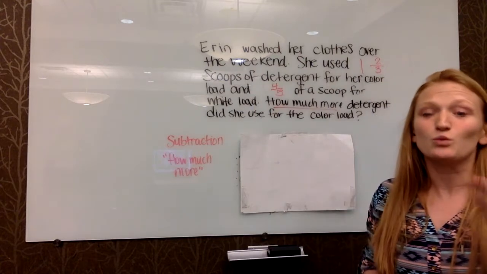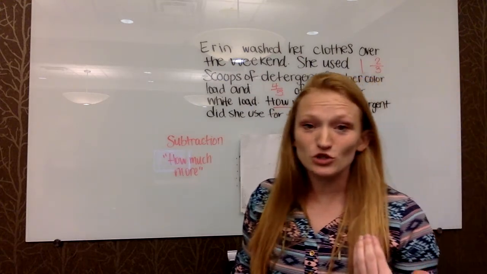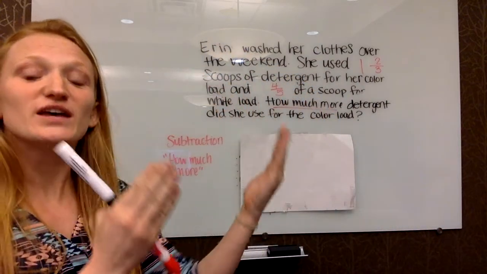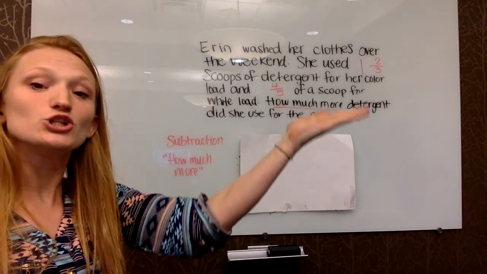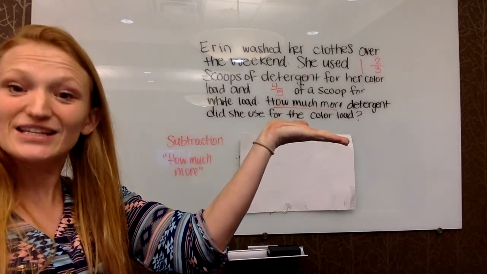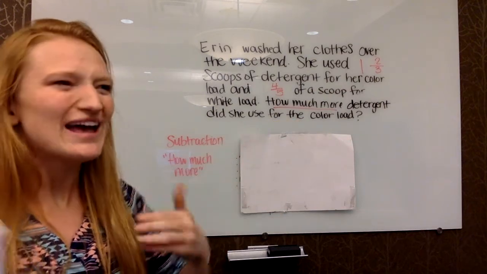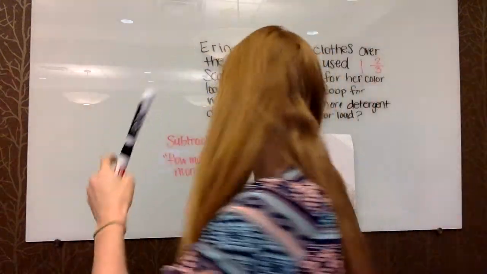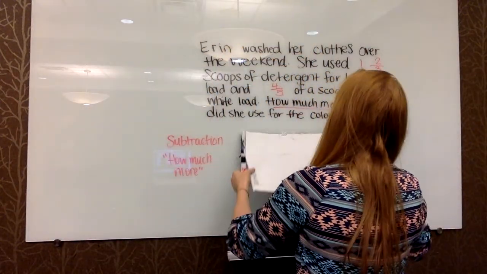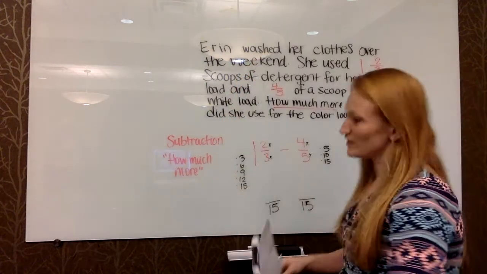All right, so here we have a word problem. Erin is washing her clothes over the weekend, and she used 1 2/3 scoops of detergent for her color load and 4/5 scoop for her white load. The question asks how much more detergent did she use for the color load? And when I see those 3 words, how much more, I think of subtraction. So here I'm going to set up my fractions from the thunder parody. And I have my 1 2/3 subtract my 4/5.